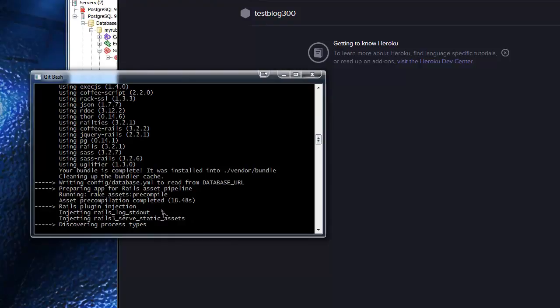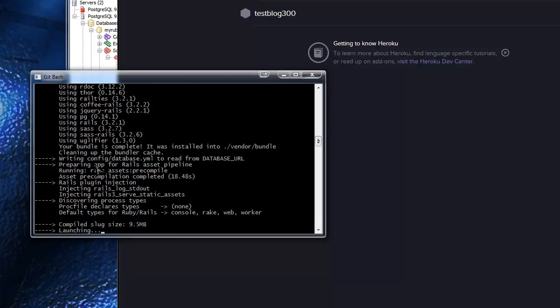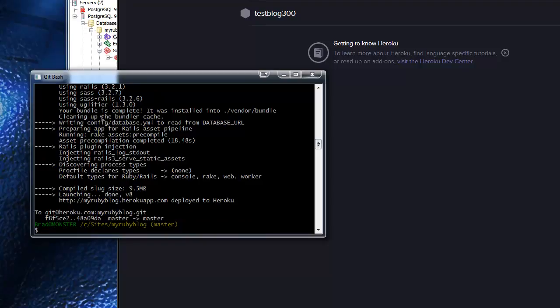Still going. So this push, we only need to do this when we're done, say done for the day with our code. Then we'd push it.